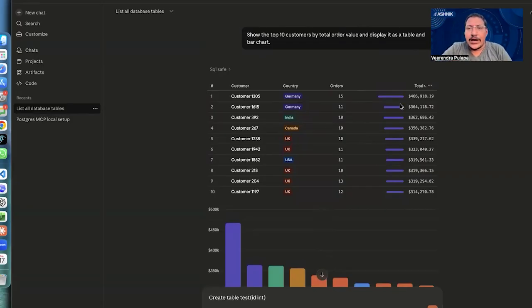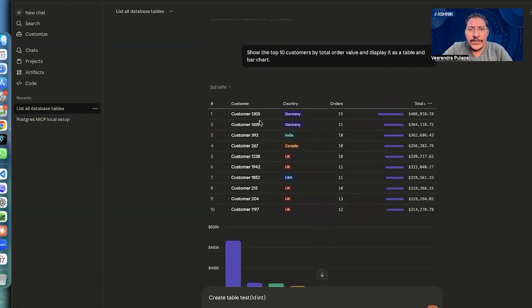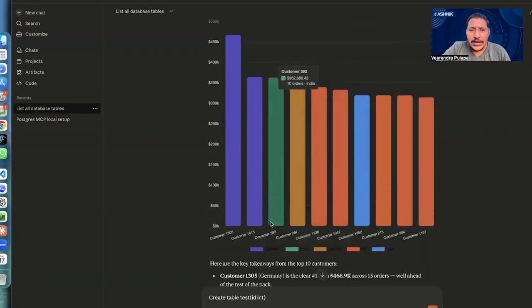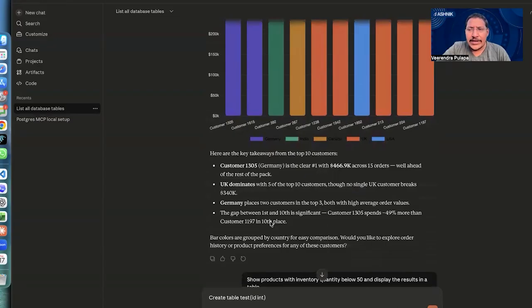The total value for customer 1305 is around $466,918, followed by the remaining customers. Here are the key takeaways.